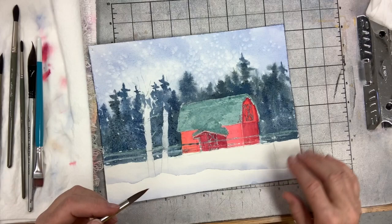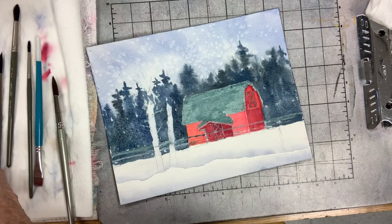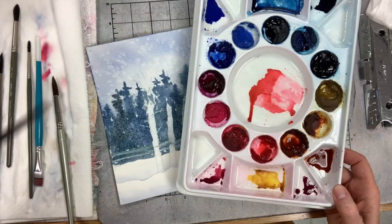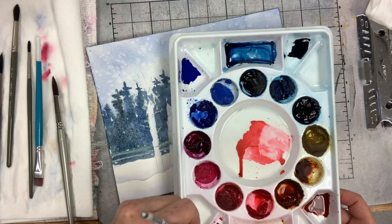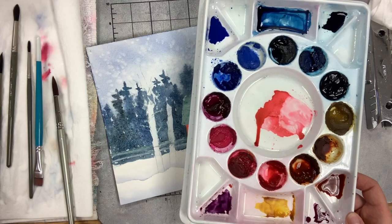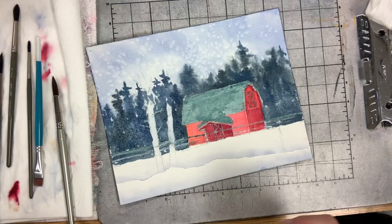And now we want to get a little bit of texture on this barn. So I'm going to go and make myself a shadow color. I have some indigo here. Let me see if I put a little bit of that indigo in here. Maybe that's a little more purple than I want. Let's get some more red in. Magenta, and yeah, the permanent magenta. And a quinacridone red, yeah.